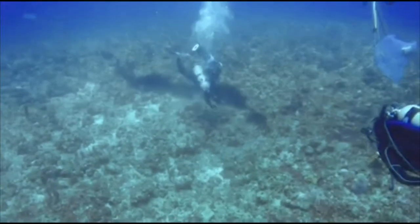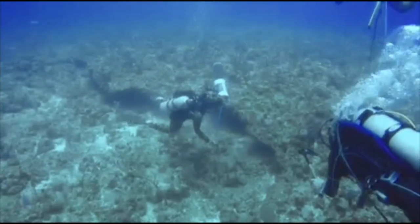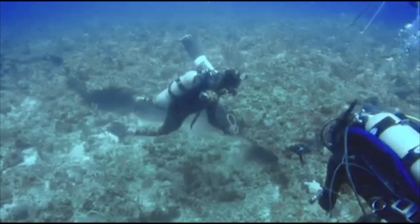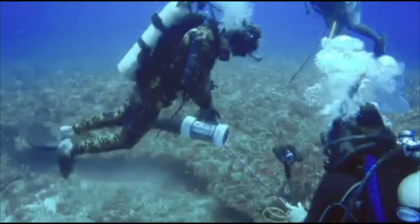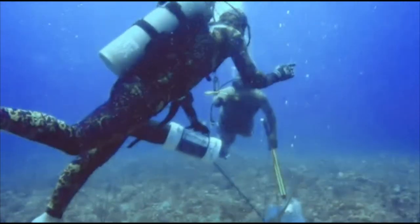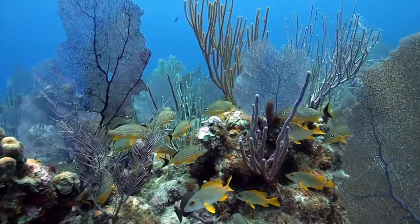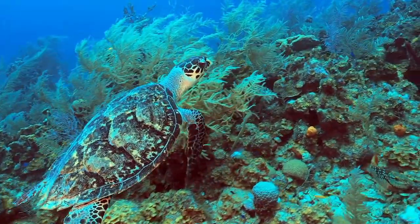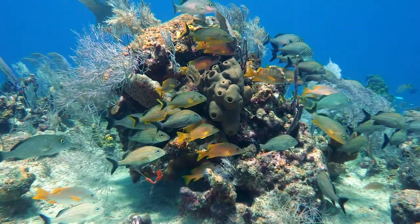Finally, don't dive with a 'just one more' mentality — that's when accidents happen. When your air is running low, your time is short, or your container is full, end the dive. The lionfish will be there when you return. Be safe so you can. Always remember, by removing lionfish we're being stewards of the ocean, but we have to do it without harming anything else. So take only lionfish and leave only your bubbles.